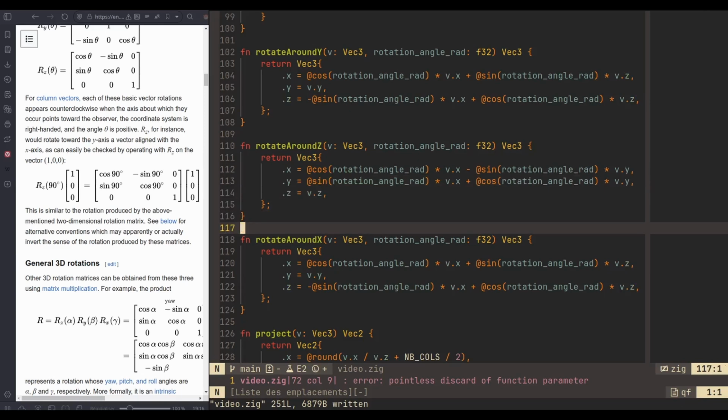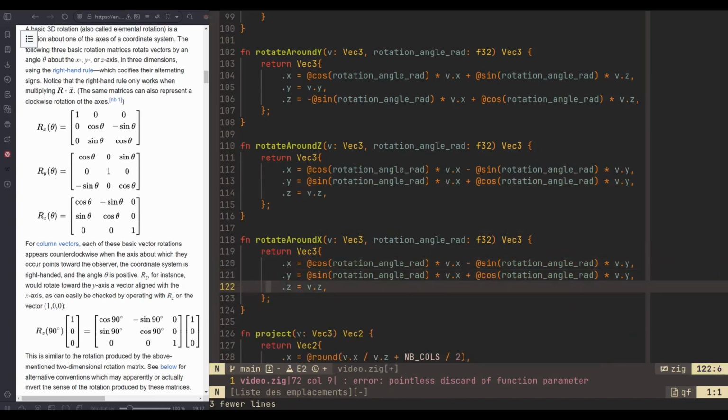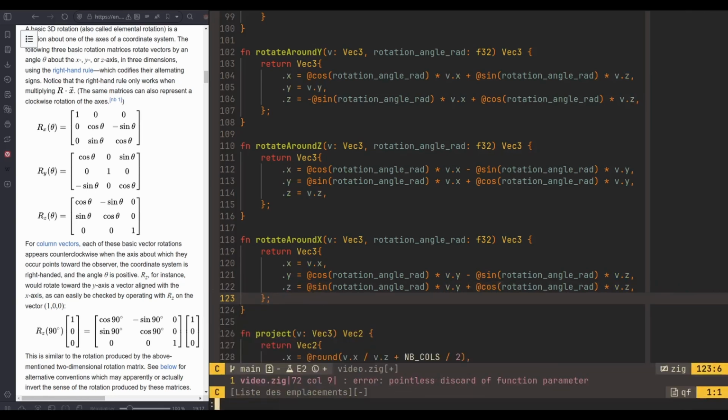And around X, it looks a lot like around Z. I'm going to copy this, paste it there, and this X will be Vx, Y will be this but Vy, Vz, and then Vz, Vy for the Z component.